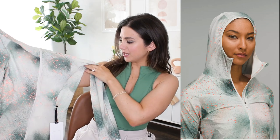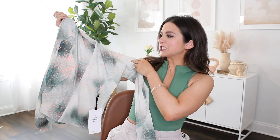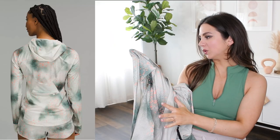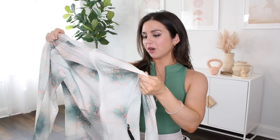It looks like somebody just took a spray can of paint and went to town. Looking like a modern painting over here. You do have that real bright reflective orange just splattered, like somebody took a paintbrush, Bob Ross style, and just put some wax on this thing. I really thought I got makeup all over it because there's a random blushy tone, looks like foundation got wiped on it, but that's just part of the art itself.